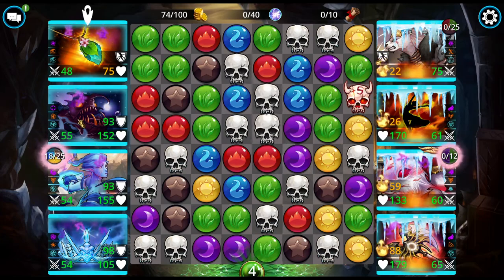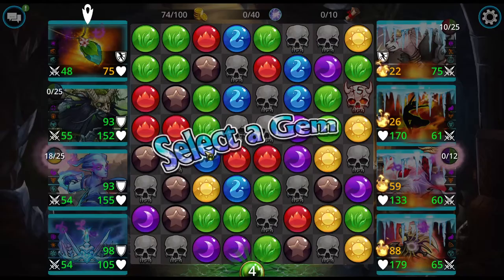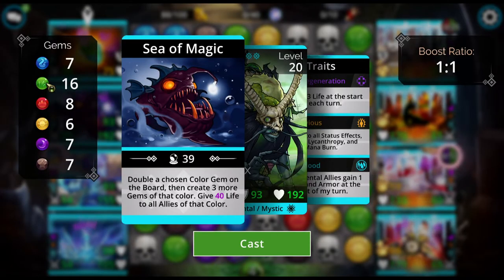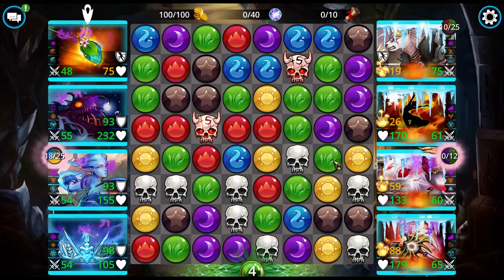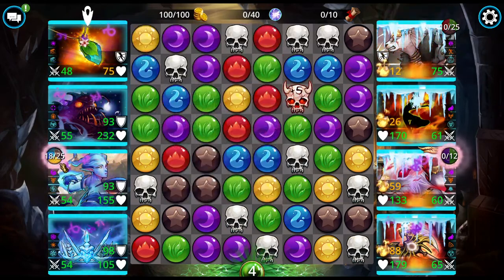However, casting on green is going to help Sycorax here, so we'll do that again. Hopefully at some point here we're going to clear off all this extra green and have more blue to cast on. So that is my goal right this moment. In the meantime, I'm making Sycorax incredibly powerful with his stats here.